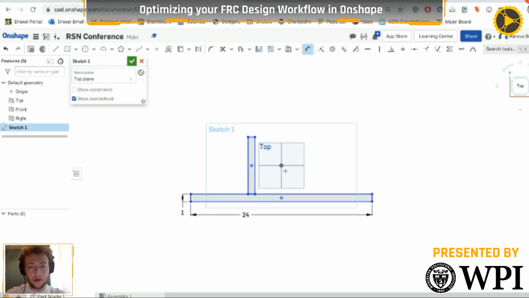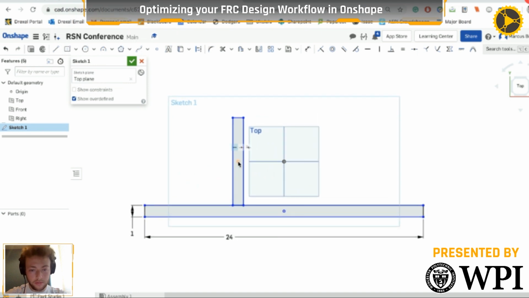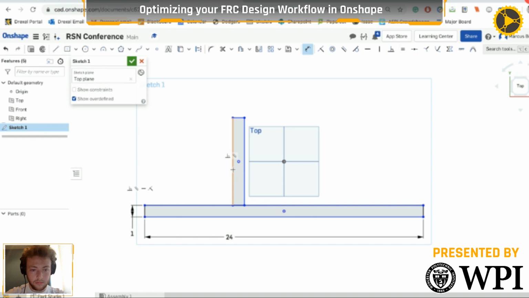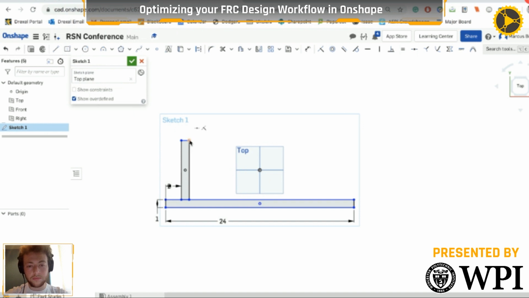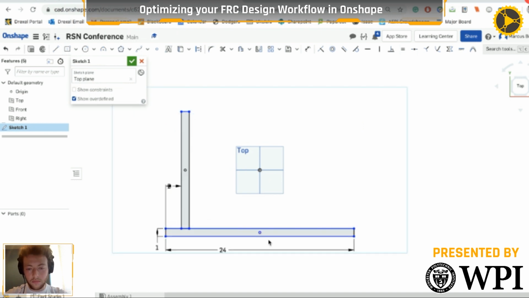What I'm doing right now is... Yep, go ahead, Francis. When you're making these multiple parts together, I know that you can kind of do the same thing in SolidWorks, but they all live under one file name and they all kind of live together most of the time. You're actually creating unique individual parts that you can address individually in an assembly using a part studio. Is that correct? Yep. Okay.